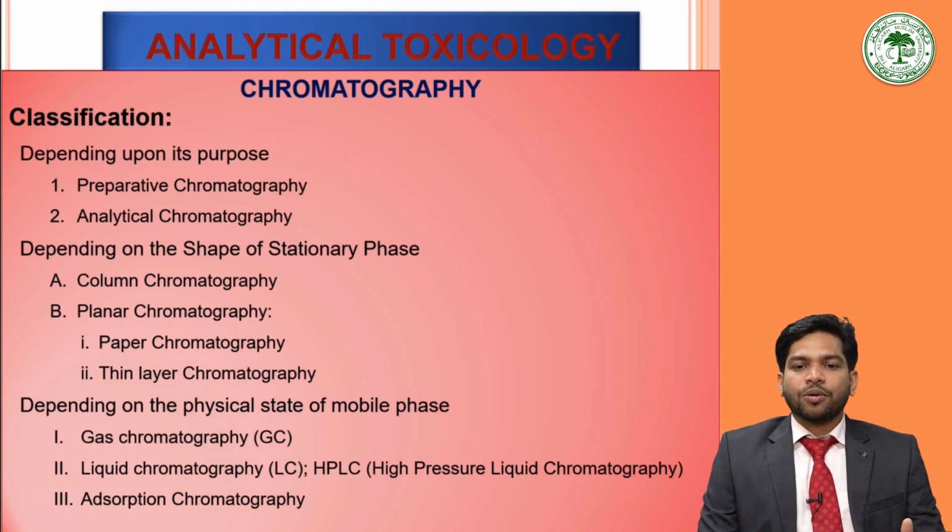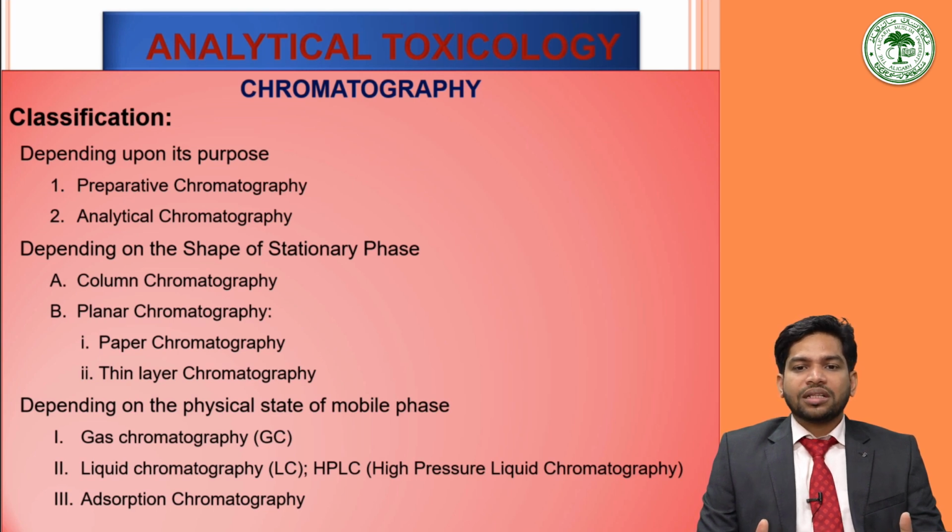Then depending on the shape of the stationary phase, that is, what type of chromatographic plate is being used, that gives the type of chromatography. In column chromatography, the stationary bed is in the shape of a column within a tube, and in planar chromatography, the stationary bed is in the form of a plane, like in paper chromatography. If the plane is paper, either as such or impregnated by a substance, then this is called paper chromatography. Then in thin layer chromatography, if the plane is in the form of a thin layer of solid particles sprayed on a support such as a glass plate, then it is called thin layer chromatography.